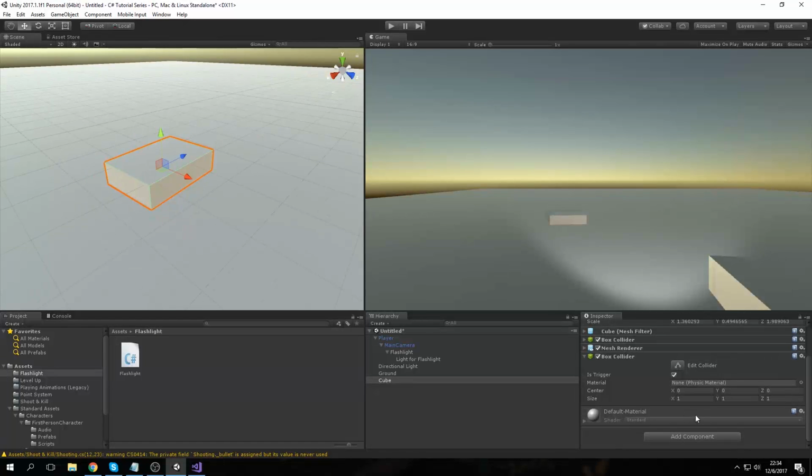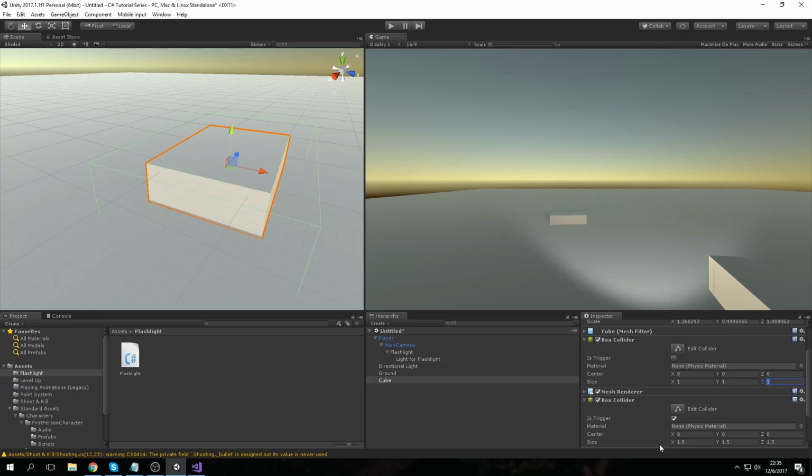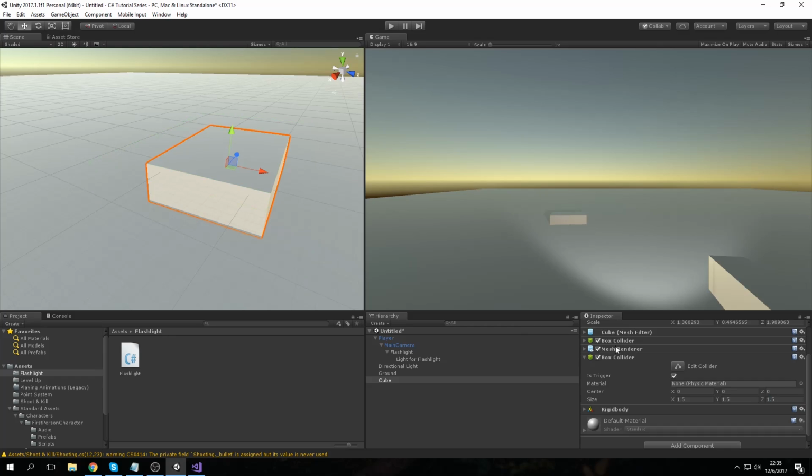So we can increase the size to 1.5, 1.5, and 1.5, so that it is a little bit bigger than the box collider itself, which is the regular one. We can also add a rigid body so that we can collide with it. Don't forget to check the is trigger checkbox, not for the other one that's added by default, but for the one that you added, the one you increased the size for.